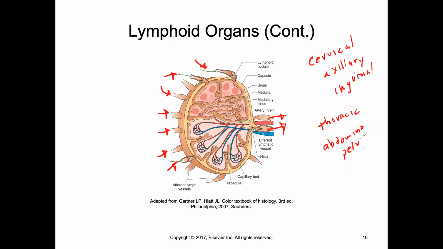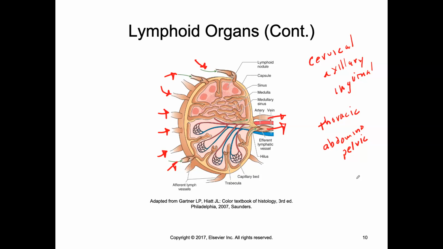All right. And the reason that they're there in the neck, in the armpit, and in your groin, right, is those are all areas where there's ports of entry, right? Cervical in your neck, look at all the holes in your head, right? You got your ear canal, you got your nasal passages, you got your oral cavity, you got your orbits for your eyes, right? And those are all places where pathogens can get inside. So you put your drainage, which is what these lymph nodes basically are dealing with, where it's going to do the most good, where it's most likely to come into contact with bad actors and knock them out.